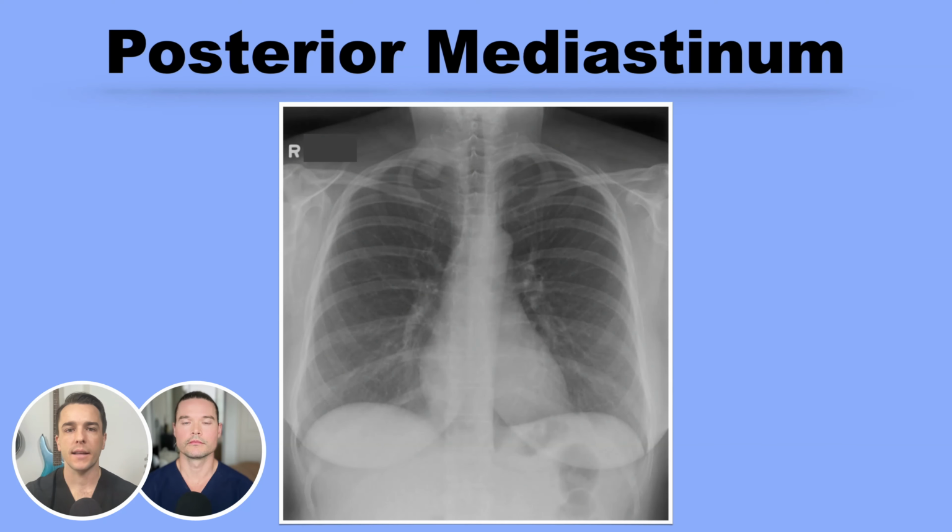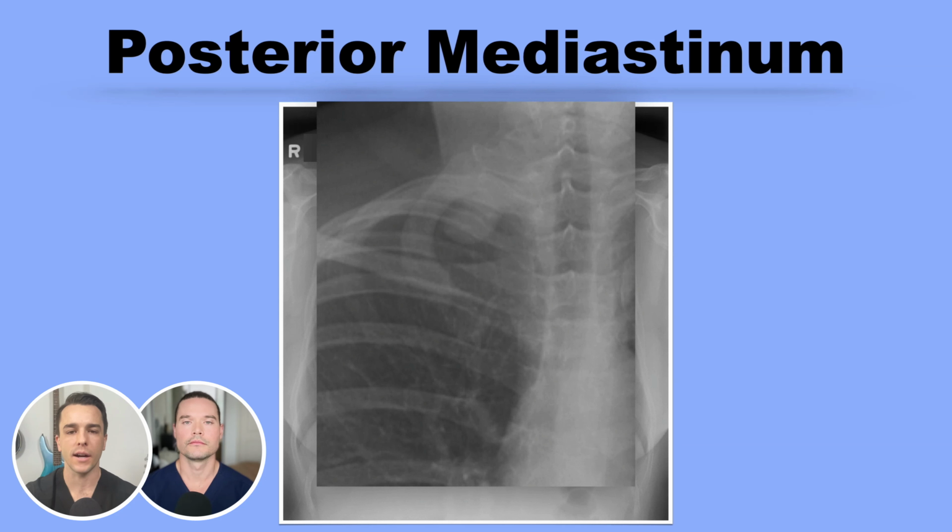Well, when we're looking at this PA chest x-ray, we're going to stick to our approach. Are there any lung lesions? We're going to trace out our mediastinum. I don't see any widening. The trachea doesn't look deviated. So we're not thinking anterior or middle. And we're looking along the lungs and we see this area of increased density, this circular area in the apex of the right lung. And that would be concerning for a couple different things.